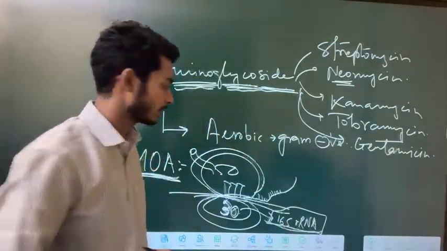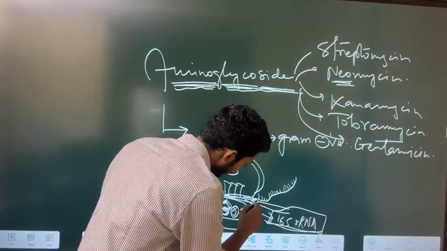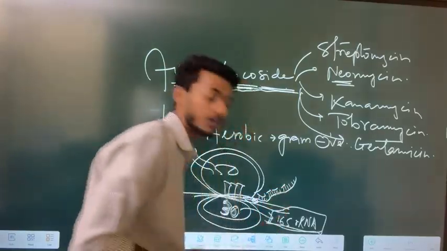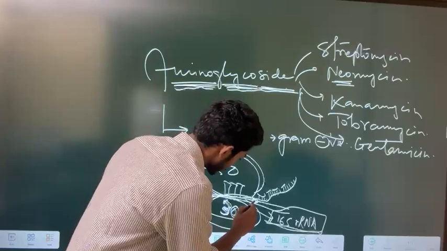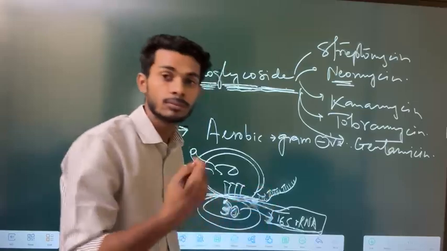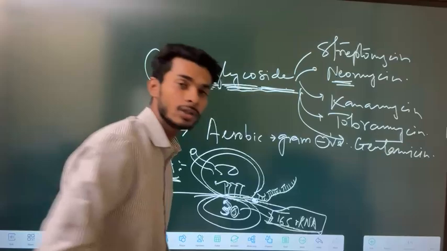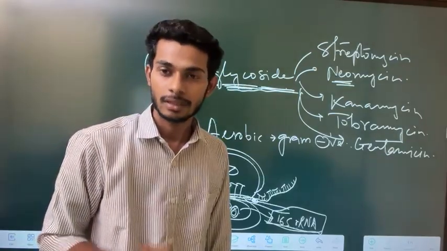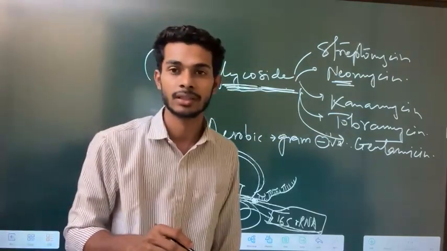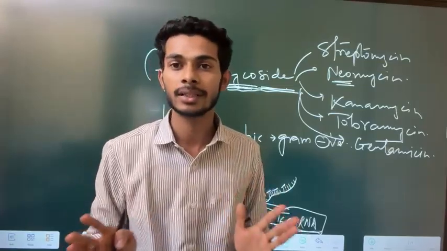So when it binds irreversibly, what will happen? When this mRNA comes, it will be blocked here and the drug will fill the space. During the reading of the codon for synthesis of the amino acid, it will start misreading. When misreading of the RNA takes place, the amino acid which is formed will be non-functional. So whatever protein forms will also be non-functional. That protein will disrupt the metabolism of the bacteria, and ultimately the bacteria will die.